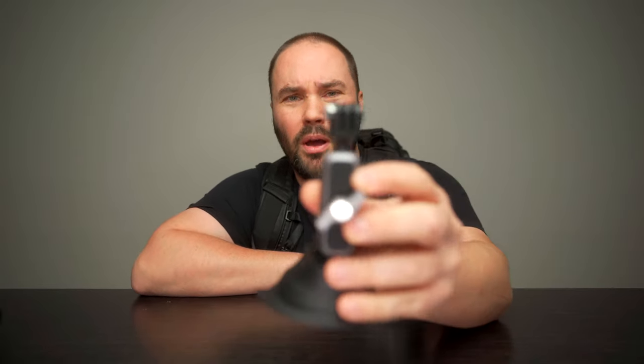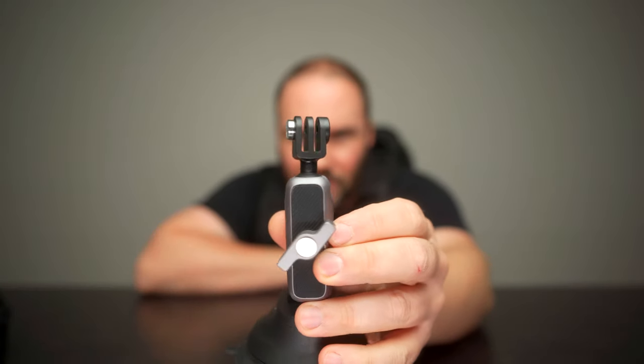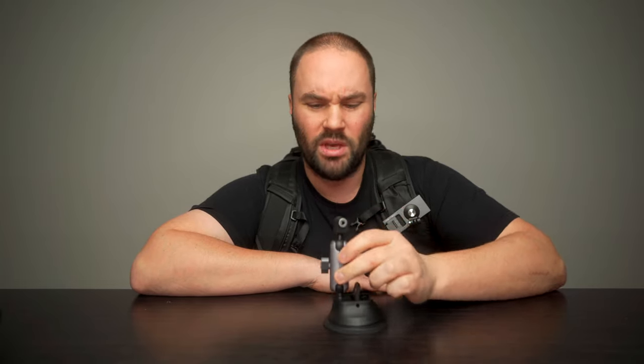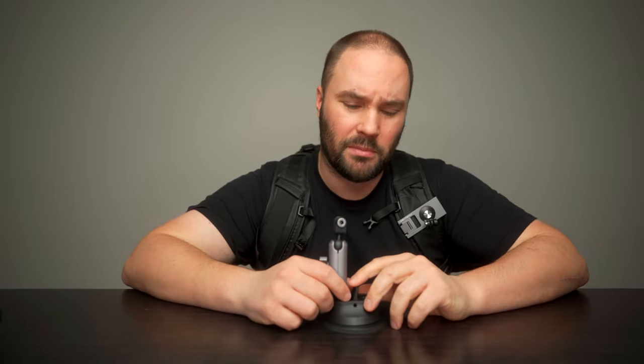So that's about it from PGY Tech. Those were 10 accessories for your action cameras — not just for GoPro, but Insta360 and DJI as well — because they all have the same GoPro mount right there. It's universal now; I think it's an action camera mount now. They all work really well and are very well made. I've been using this one for about a year. The bag is fantastic — I still want to make a film about it. I've had it since December, so 11 months. But I will get a film out of it — I promise.